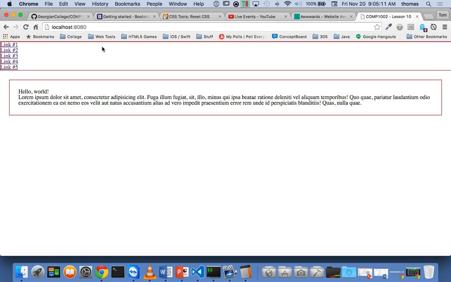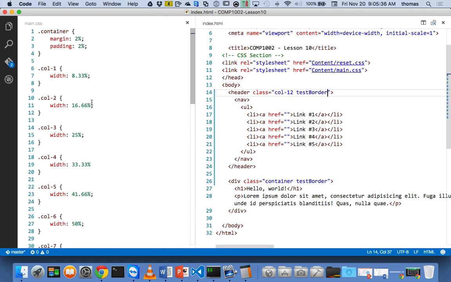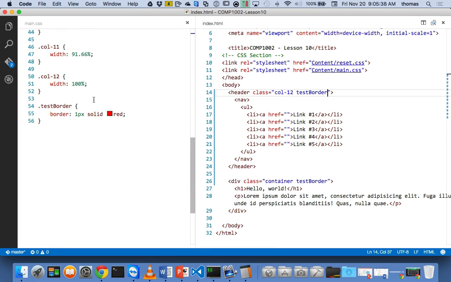Now I want to redo my nav, and this is what we kind of did last week. We did a nav from scratch, right? So remember that I want these things to be next to each other. So what's the declaration to make the list items in my nav element or my UL element to be side by side? Anybody remember? Inline. I love it that you remember. Good. I know you think I'm being facetious, but I'm really not. Some people don't remember these things.